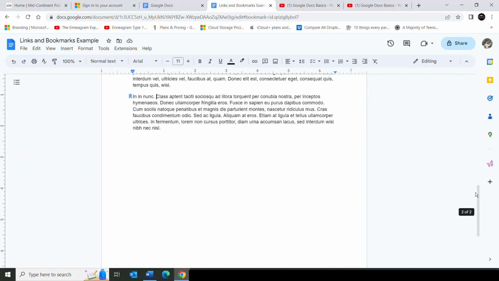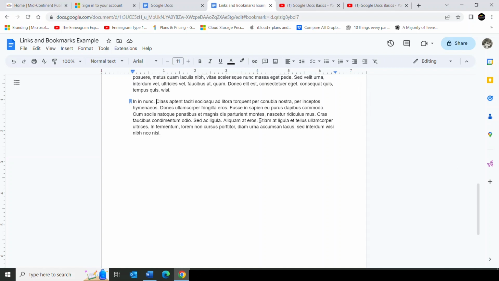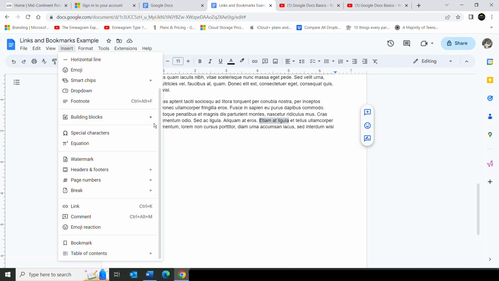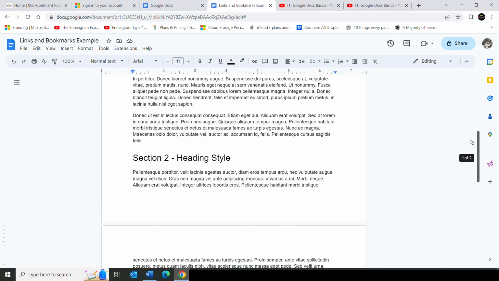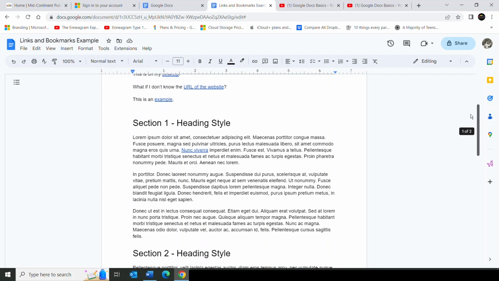Ooh, let's do another one. Let's see. Let's make this my bookmark, my destination. And to do that, I definitely need to go to Insert because I have to go all the way down to the bottom of that list to bookmark. And it adds in that little icon that says that this is bookmarked. Then we can go to someplace else where we would link to our bookmark. Let's just make it here in this third paragraph.